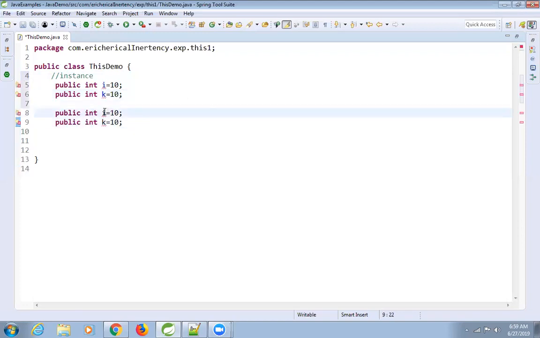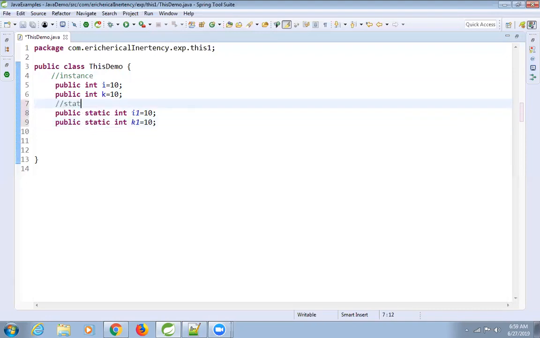I want to make these variables static, so add the static keyword. For this also, static. These are static variables. And one more kind of variable is also there.